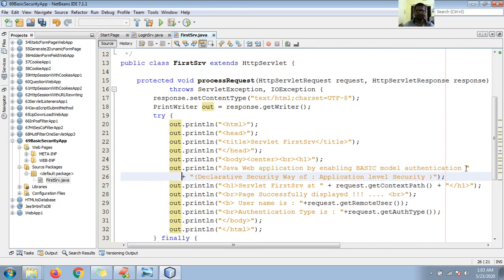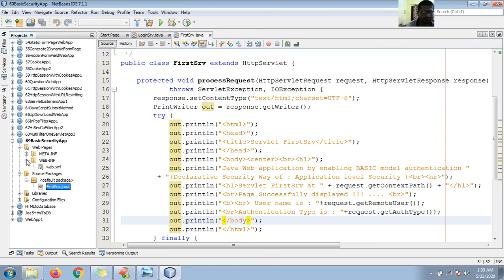Okay boss, fine. So Java web applications, and just add some break tag, and add one row. Okay guys, that's it. So here is one more break tag. Fine. So go to web.xml.